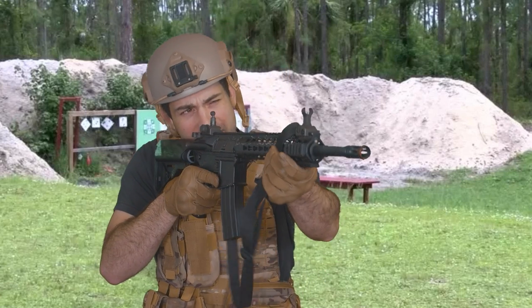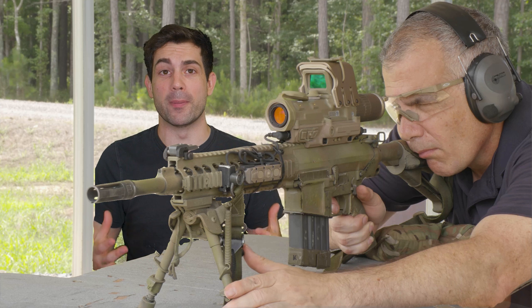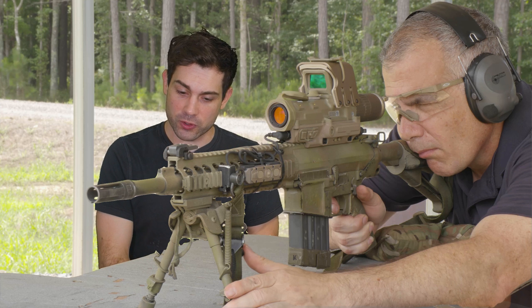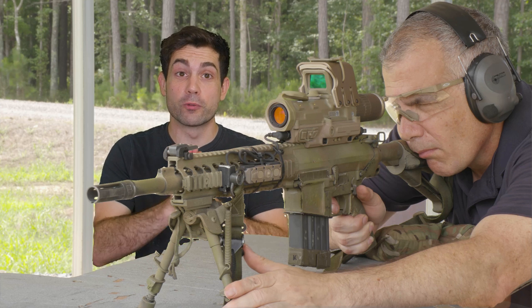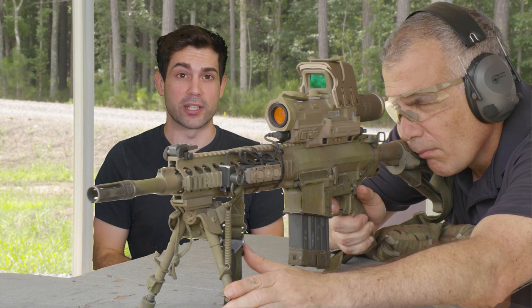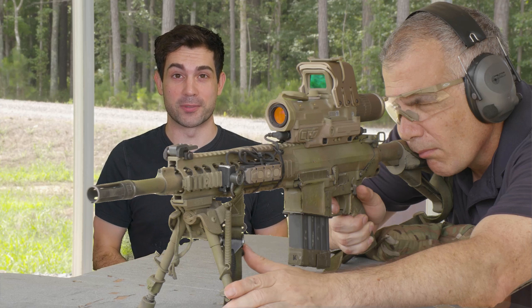I'm that old boomer in your squad that continues to use his iron sights to this day. Don't misunderstand me — I'm not saying this is going to replace shooting fundamentals. Having a smooth trigger squeeze, not moving when you fire, not anticipating the shot is all going to remain as important as ever. But it's still fascinating to get this inside look at the future of combat optics.